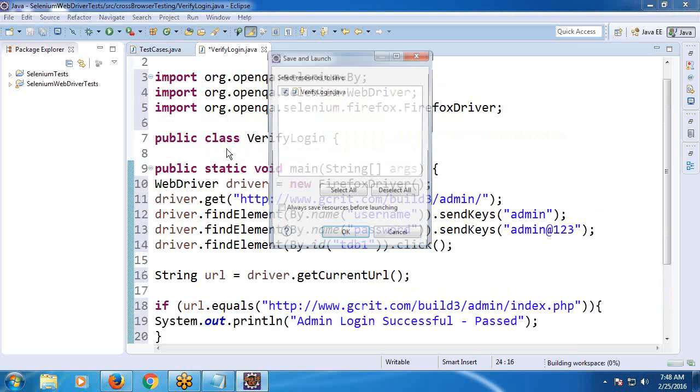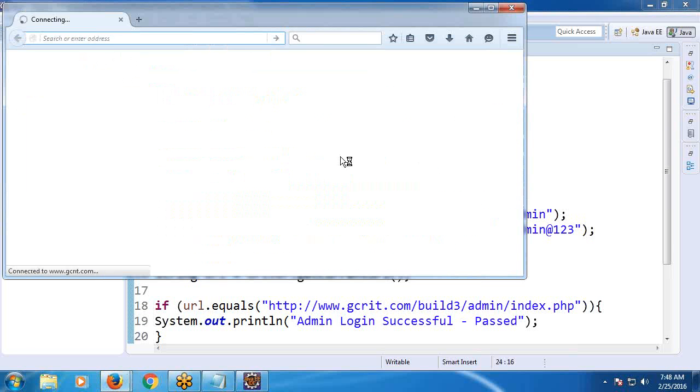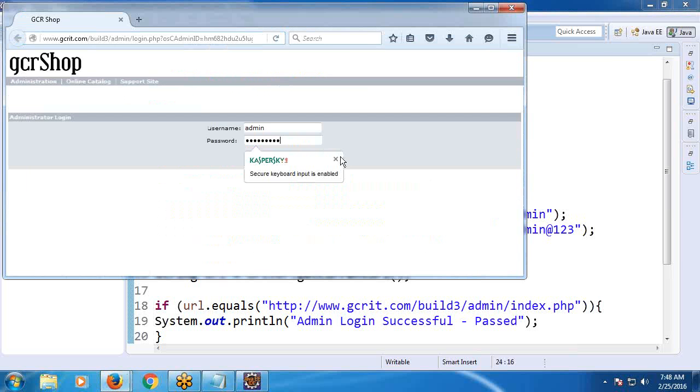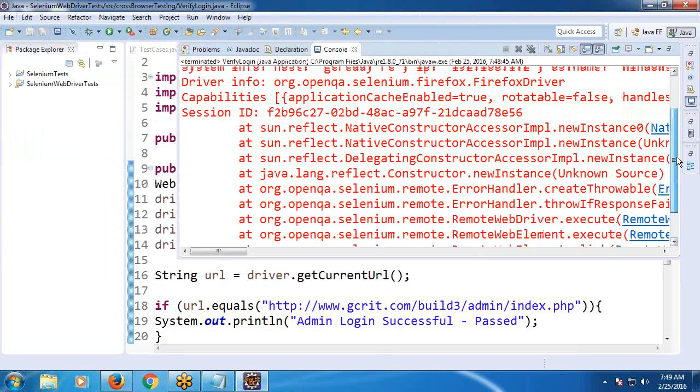Run the program. Run the test case. Problem happened. Try to observe the problem. Did you observe the problem, Kamala?